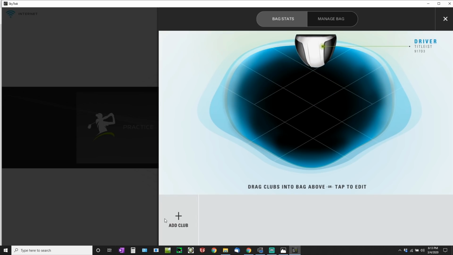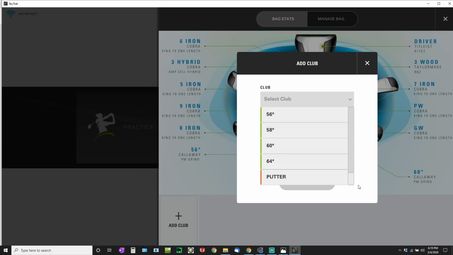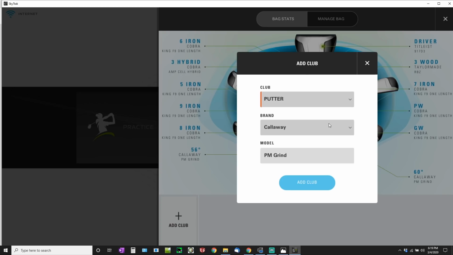So that's really nice. So let me go ahead and go in here. I'm going to add my irons. I'll add my wedges and my putter as well. I don't know if we'll add putter or not, but I'll walk you through that as well. So let me go ahead and do that, and I'll bring you guys right back here. And yes, it does have the ability to put a putter in. There's still not a putting feature yet, but I will put that in as well.